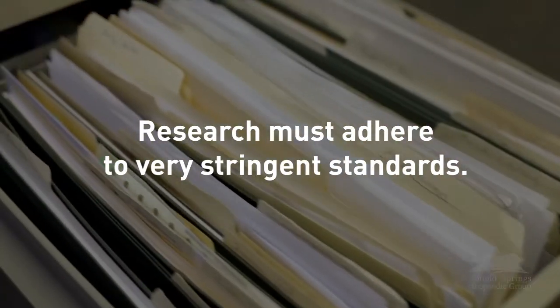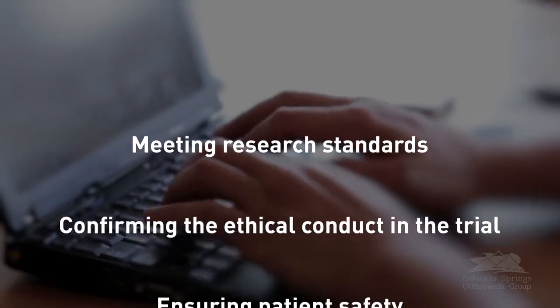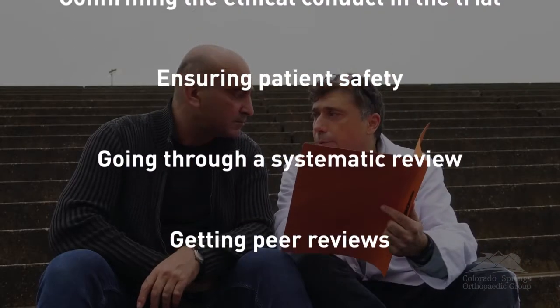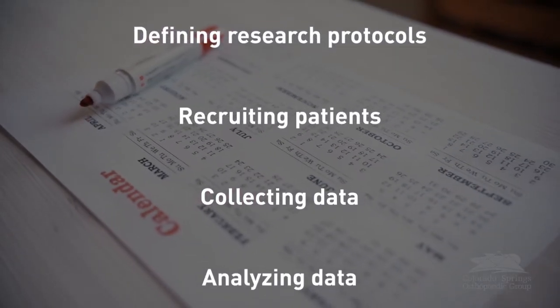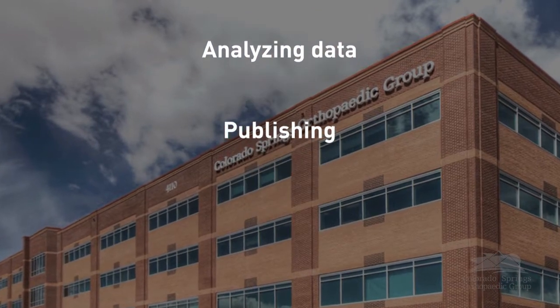We began this part of the study looking at the fascia iliaca nerve block approximately two and a half to three years ago. It takes a lot of time to get everything in place — there are IRBs, which are protocols that need to be set with certain ethical standards before a study can be launched, along with extensive literature review and committee review. Then it took time to get that protocol in place within a larger study, get anesthesia on board, and decide which outcome scores to look at. So from beginning to end, it's taken approximately three years.